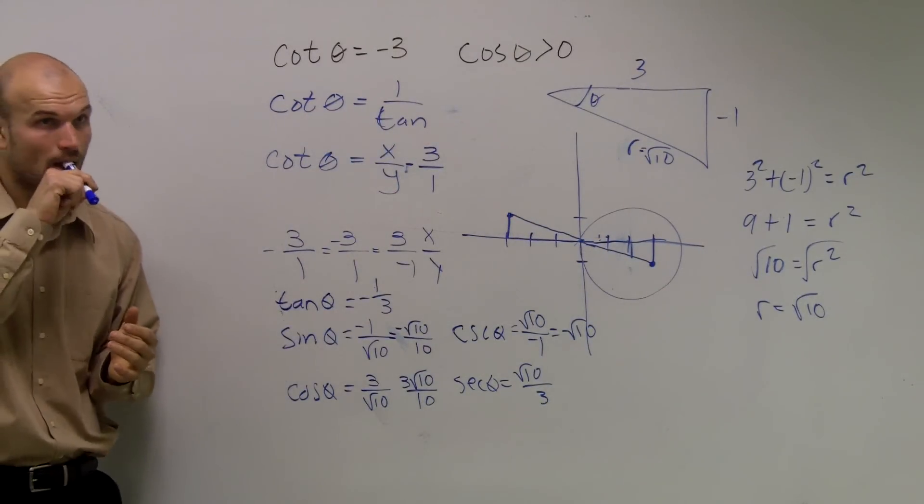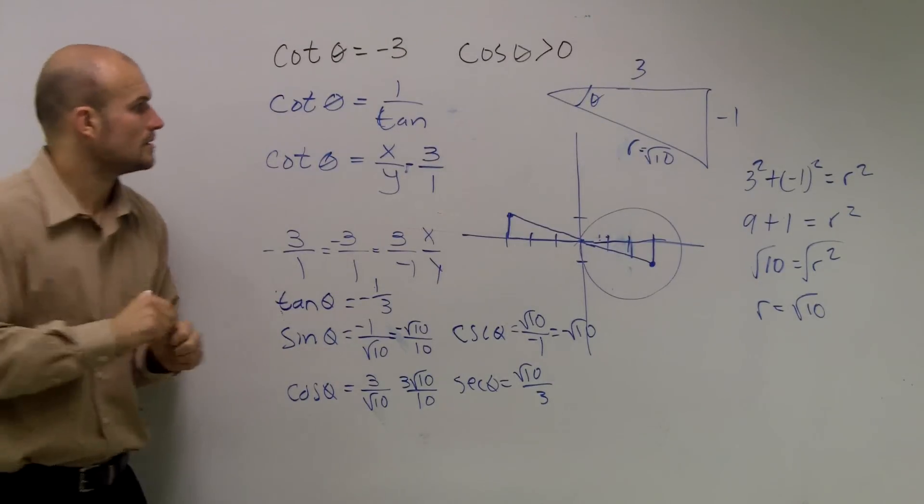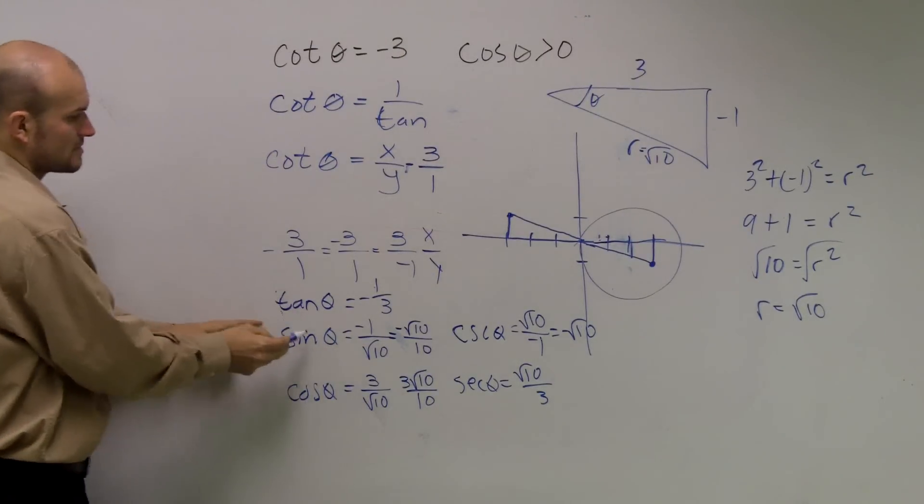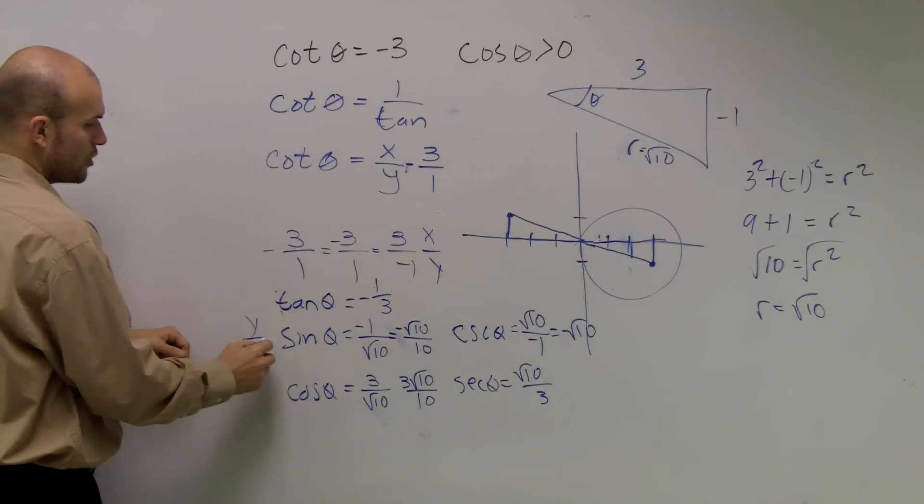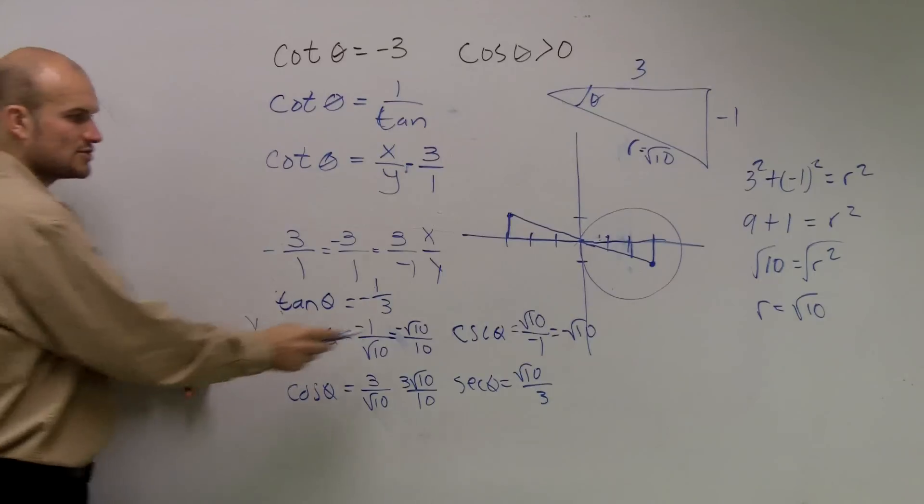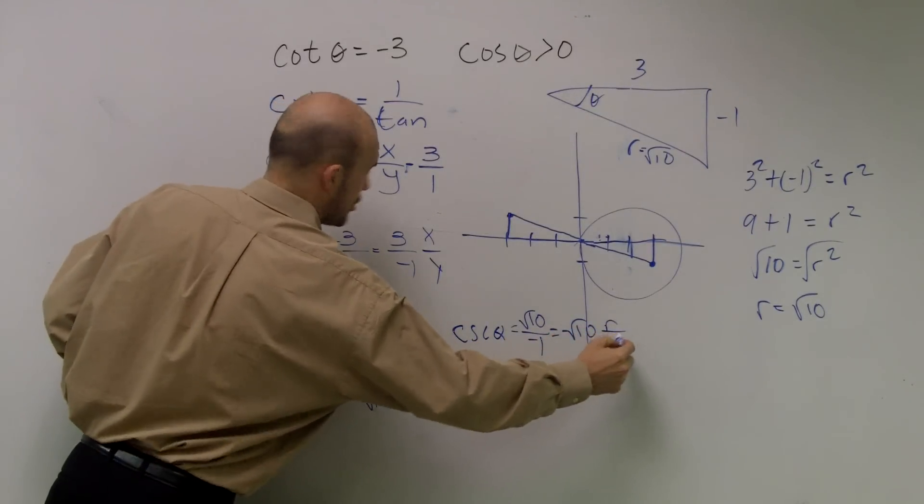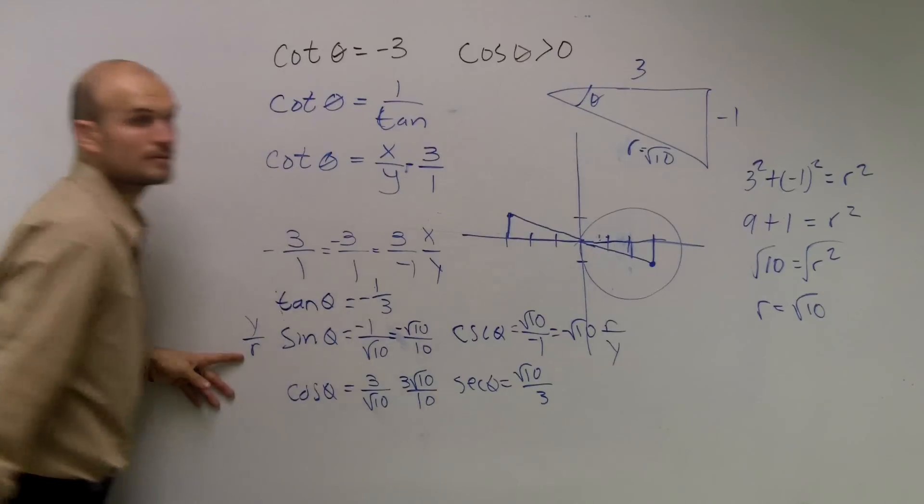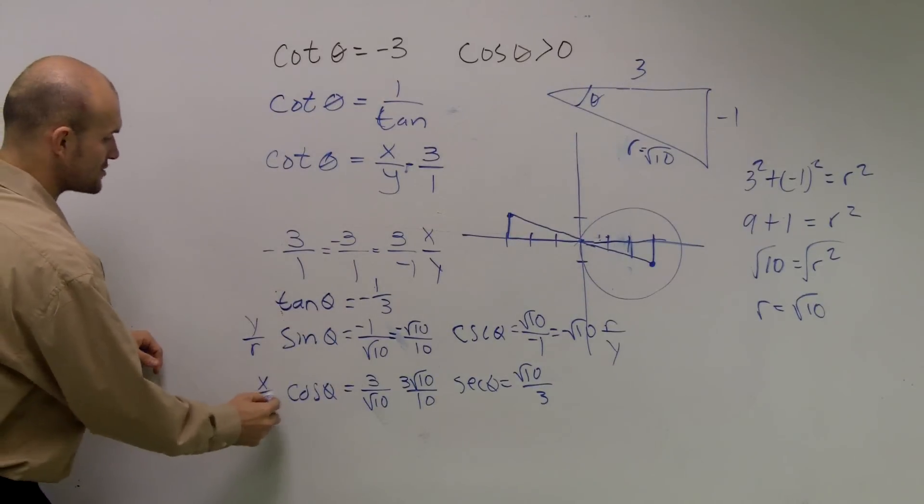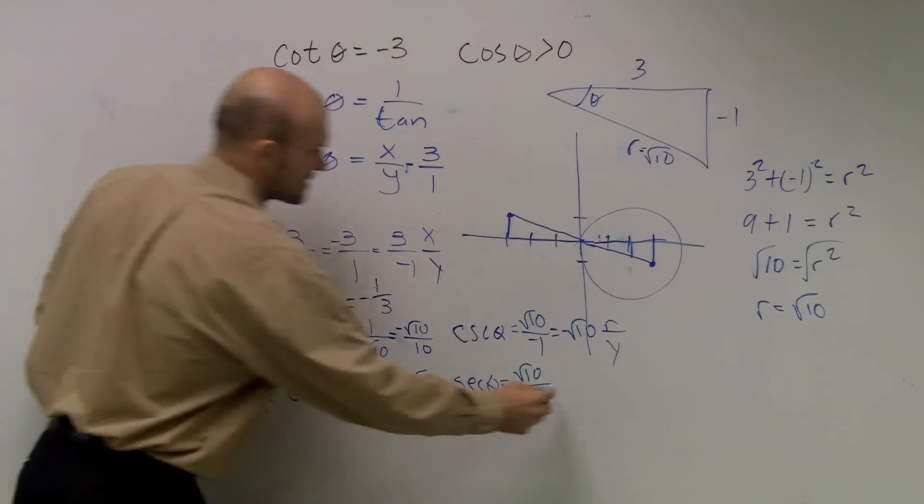Yes? If cotangent is x over y in the order of secant and secant? Sine is y over r. Yeah, I know what those are, but I don't know what those are. What's it saying? Y over r. So therefore, the cosecant is the reciprocal of that, which is r over y. Cosine is x over r. Secant is r over x.